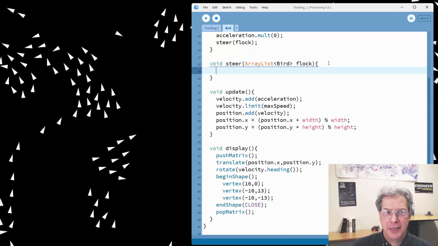And here we need to calculate those three steering vectors, the separate, the align, and the coherence. And those are generally based on a sum of their neighbors. So I'm going to create some p vectors to store those sums.